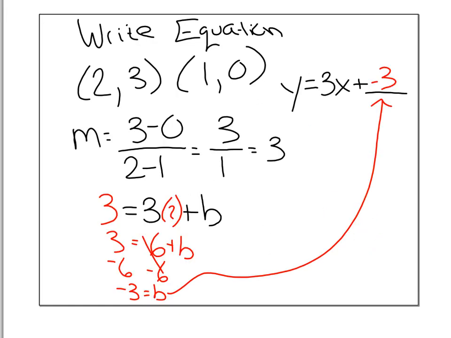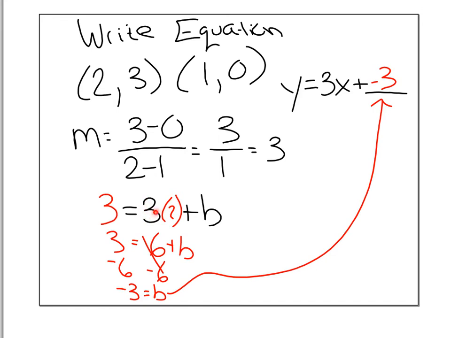Next, you're going to write an equation where I give you intercepts but no slope. Sorry, not intercepts. I give you coordinates, no slope. So you're going to have to find your slope first. Remember, to find slope, we subtract our y's, then we subtract our x's, and simplify it down to get a slope of 3, and then plug that in right there in front of the x.